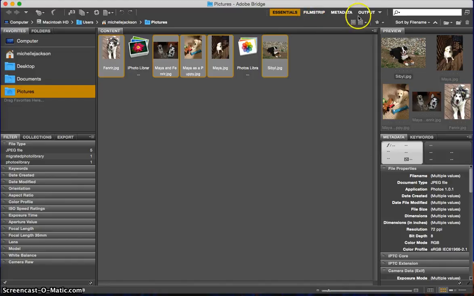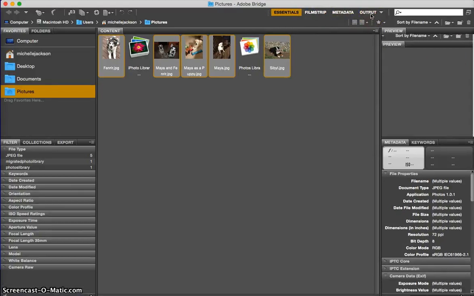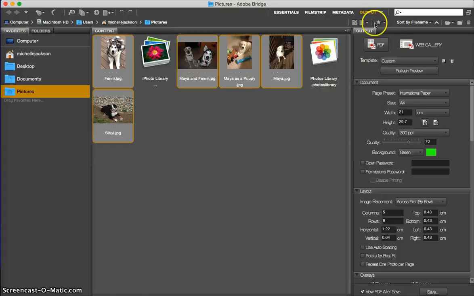These are all your different modules. So here's my output module. I want it to be a PDF. This is also where you're going to go to make your web gallery for your learning team project, through the output module. So properly installing the output module is really important.